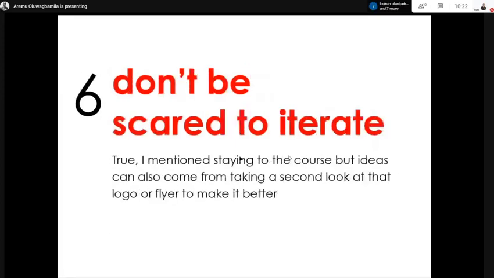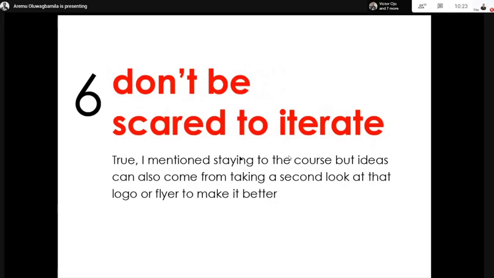However, don't be scared to iterate. While I mentioned that you should not just jump from one point to the other, what I'm saying in essence is, ensure you see that idea through, and when you are done with the idea, like I mentioned earlier, if it doesn't look good, there is nothing bad in saying, look at another direction. There are times that you are even done with the design, you sent it, and I take a second look at it and I just don't like it again. So there's nothing bad in saying look at another direction and get it done.